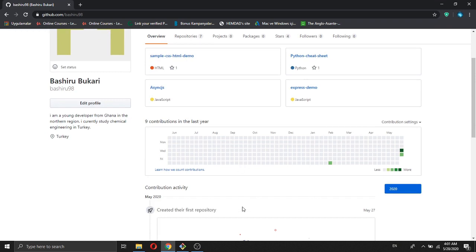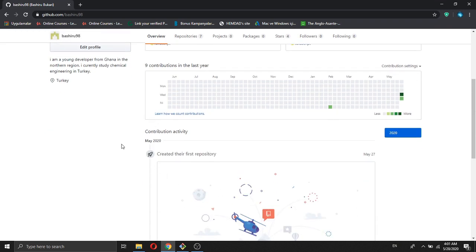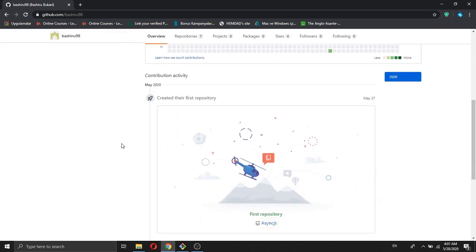Now you might be asking, why is this thing important? This is simply because you might lose your files on your desktop or on your computer. Let's say your hard drive or your hard disk gets corrupt. You can imagine the kind of things you lose.